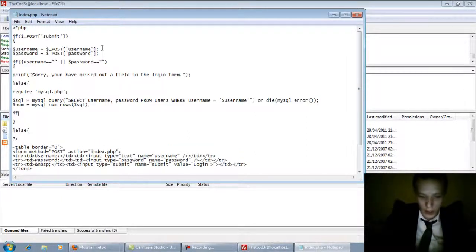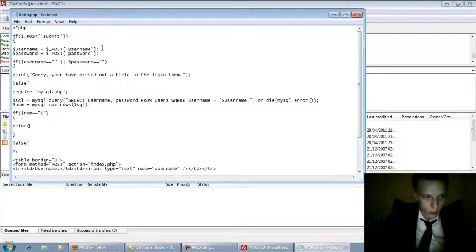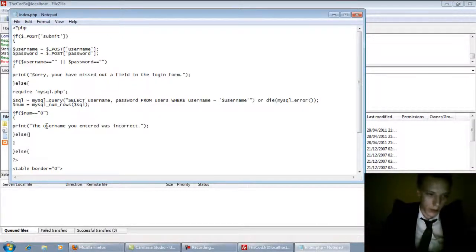Then we're going to want to type if num equals 1, print, oh no, sorry, we're going to want if num equals 0, the username you entered was incorrect, else.